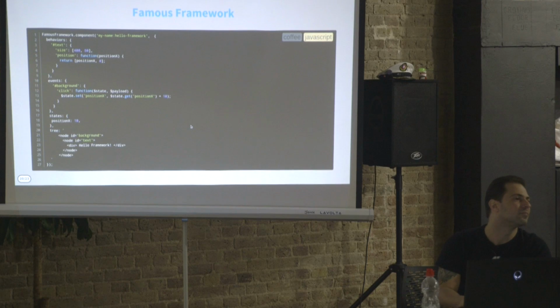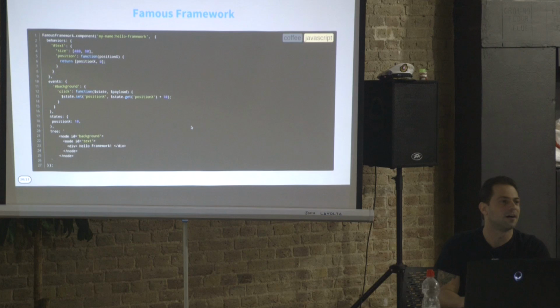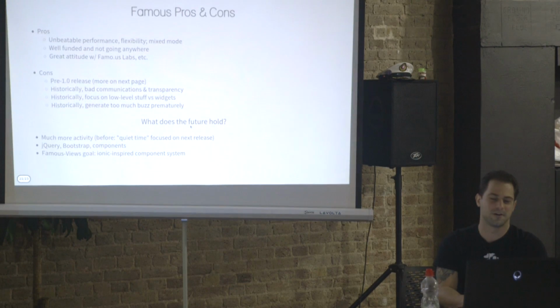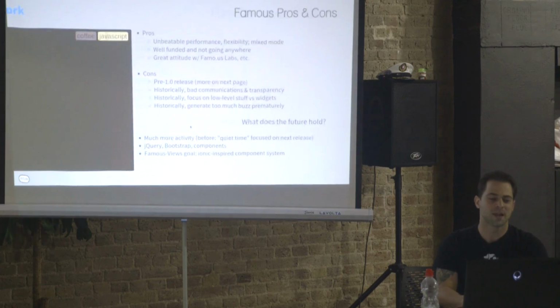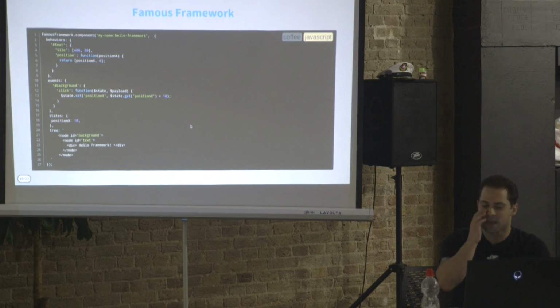How many in your team? On Famous Views? Well, it's mostly just me. Someone else I'd like to mention is Pierre-Eric Marchandet, who has done a lot of great work, especially on the last version. In fact, he wrote the slide deck. This is all a Famous Views app using iron router for routing and Famous Views for everything in the middle. And McBain has also done a lot of work. He did the MGN famous package.